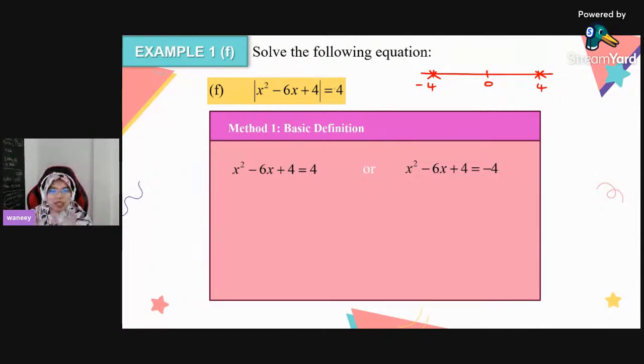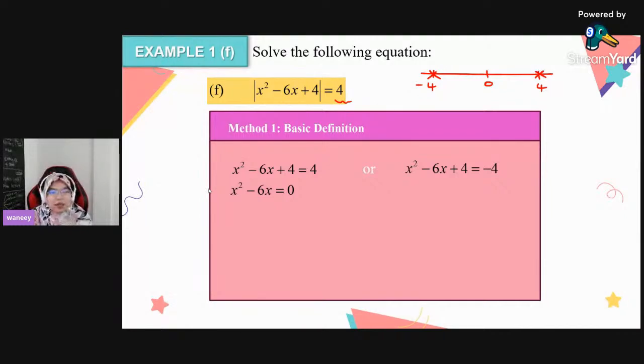Walaupun sebelah kanan ni constant, kalau ikutkan boleh pakai squaring both side. Tapi kalau kita square both side, nanti x kuasa 2 jadi x kuasa 4. So I avoid using squaring both side. Okay, so now bring everything to the left hand side and then we are going to factorize them completely.